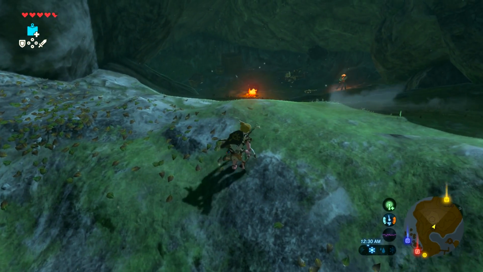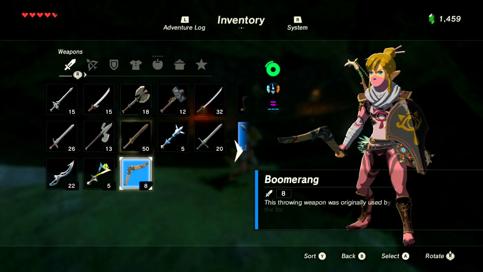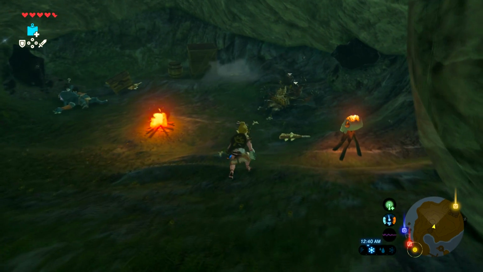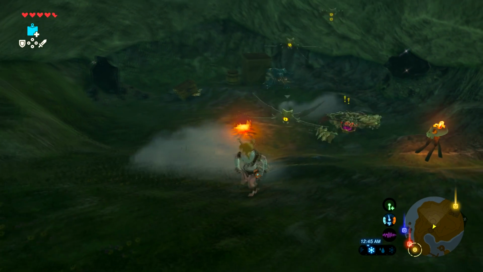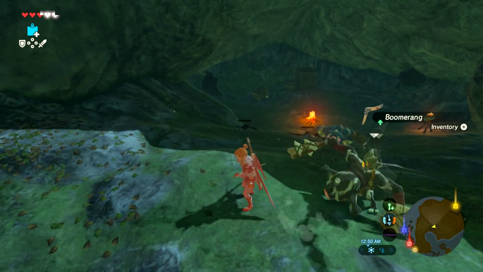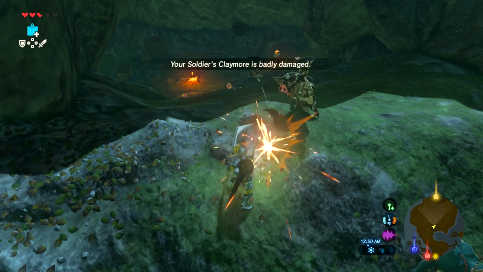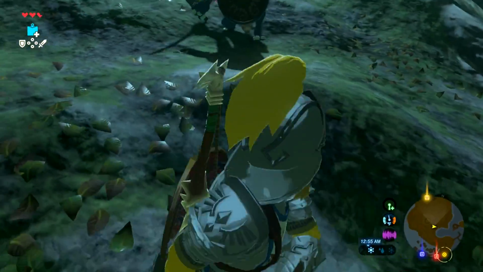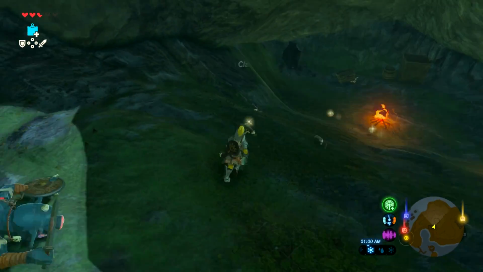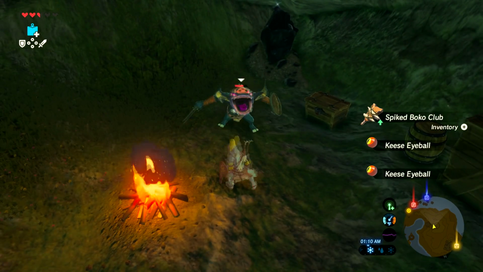Oh shit, it's a moblin cave camp. Need something with a little bit more damage to kill these guys in one shot. Oh boy, they heard me. Oh, with the bat. Ow. Okay, this is combat time. Oh no, my claymore broke. Ow.